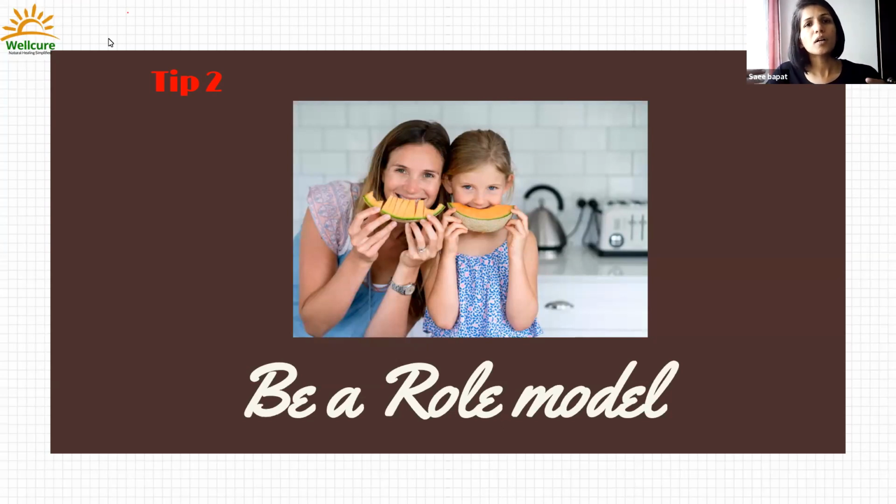So make this into a family activity. Maybe Saturday evening, just get all possible fruits on the table, make nice arrangements together and eat it, right? So unless you start eating everything, your kids are not going to eat it as a lifestyle change. So we all have to come together to bring this change.